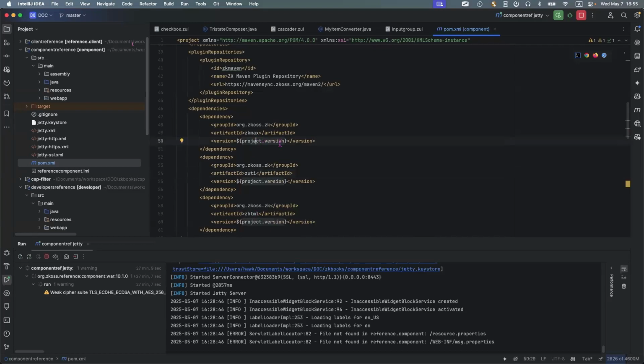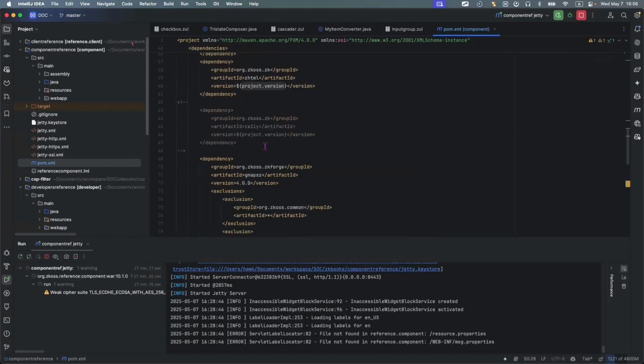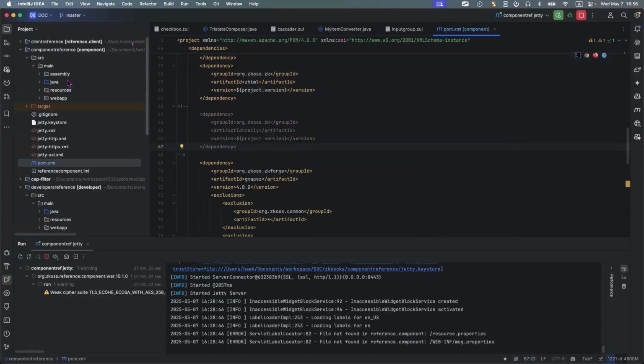So I just changed the version from 9.6 to 10.0.1 or 10.1.0, something like this. Just change the version and it's upgraded. And I don't have to include the stateless components. So that's not necessary.